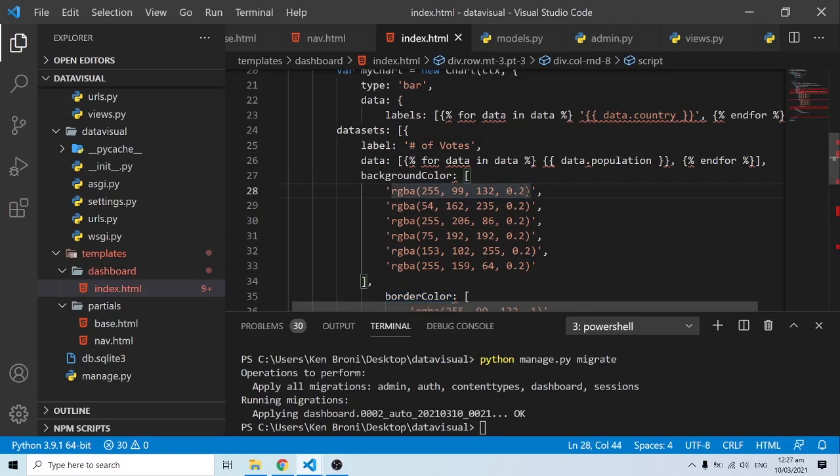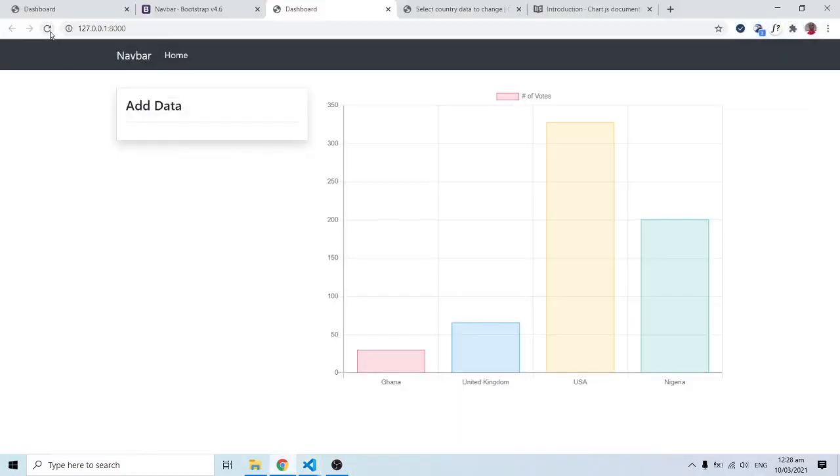So this is about 20% of the color. So we can do 1, which is going to be 100%, so it's going to be very thick. And let's change everything to 1 over here. When I save this and come back and refresh, we see that we have our colors displaying properly over here.